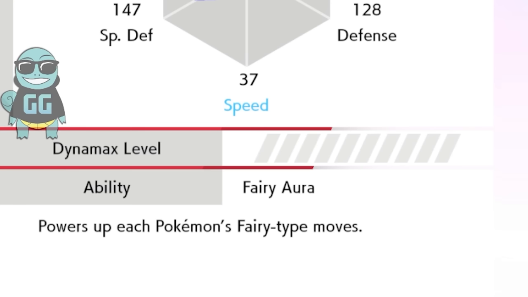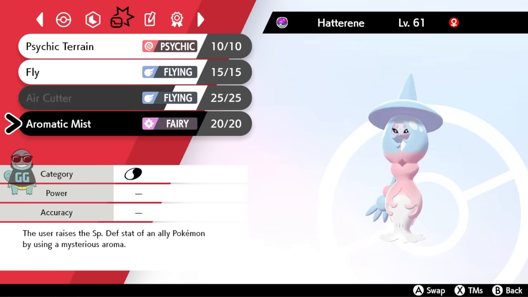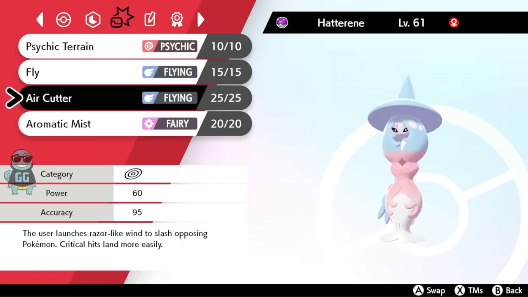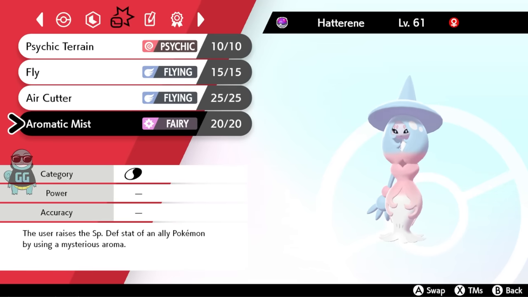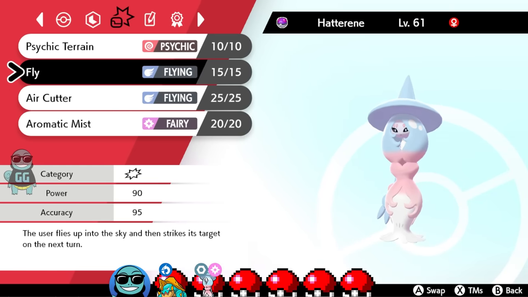Our ability fairy aura powers up fairy type moves. Why don't you give me one, please? Psychic terrain, no. Fly, no. Air cutter, oof, aromatic mist. Air cutter is a pretty trash move, to be honest, but our typing is so tanky that I might just take this guy to avoid using another skip. We're just gonna go with it to not waste two skips now.